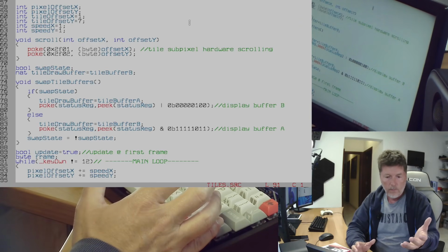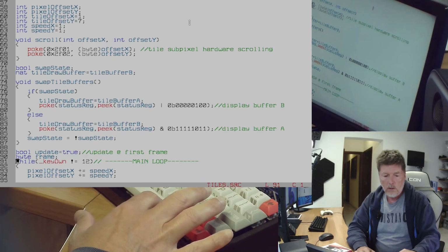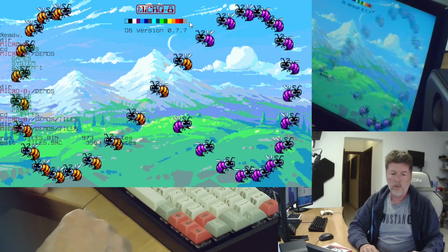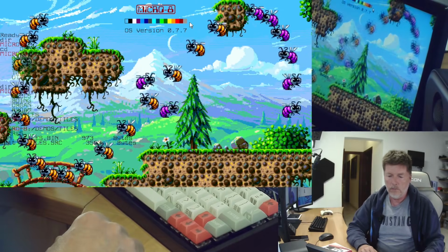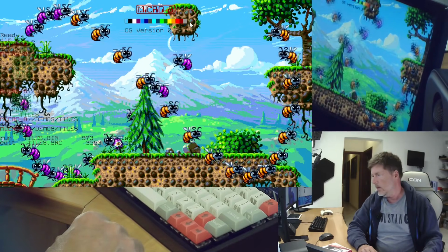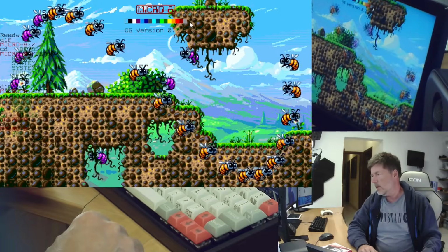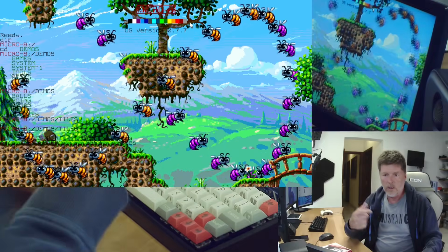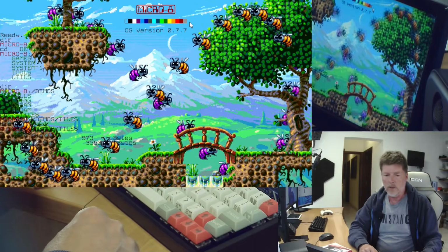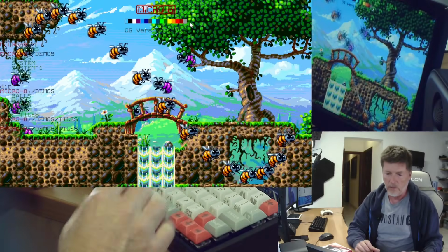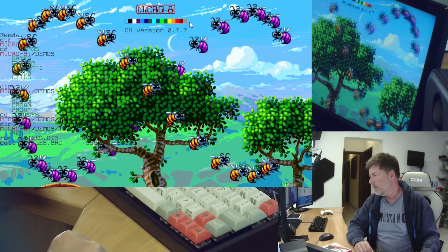So although the bin has already been compiled, I can compile and execute from here, so you can see the entire process from the editor. Okay. If you see some stuttering, it's the capture card that cannot keep up with the frame rate, but it's silky smooth, 60 frames a second on the actual machine.